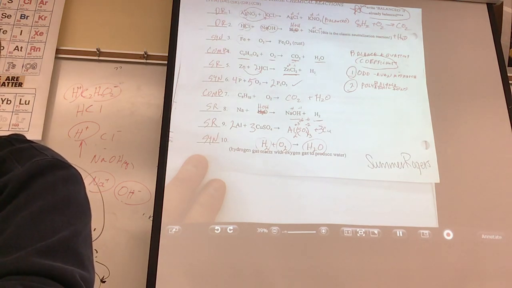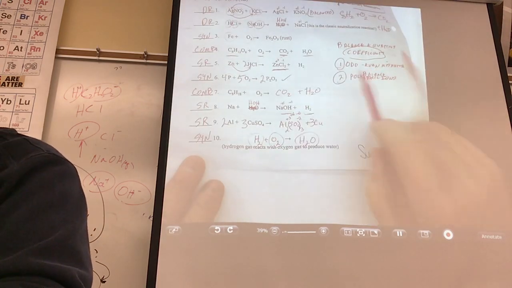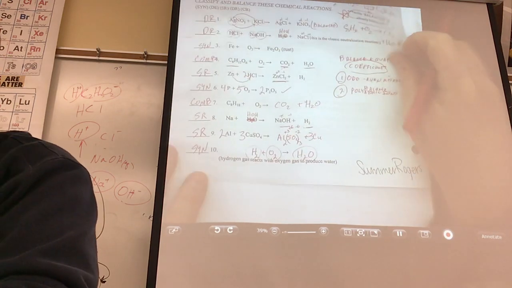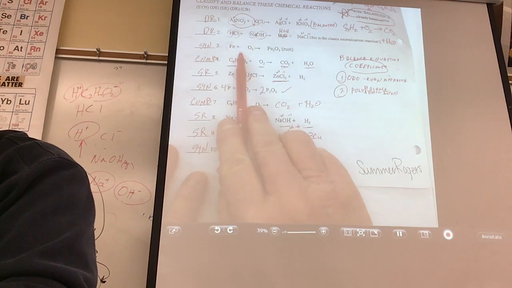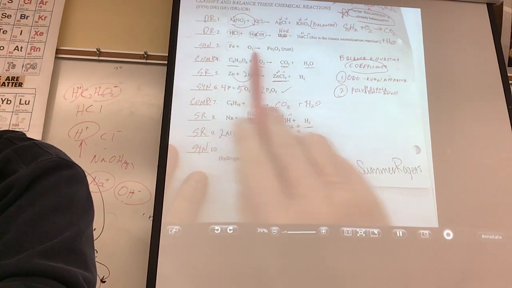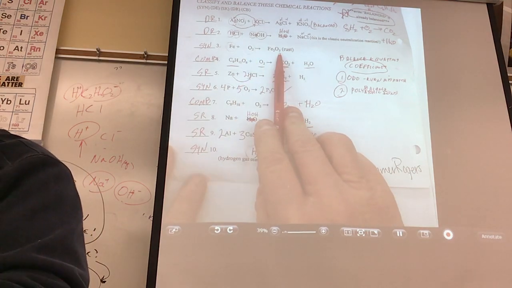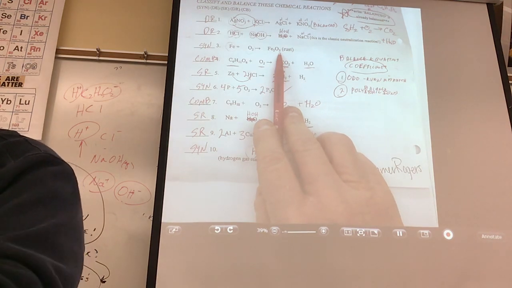And then the last thing is, what are the tricks of balancing, okay? So let's go over this again. Trick number 1, the odd-even mismatch. And we did this, and I'll do some more. Look at number 3. If I scan through here, I see an O2 here, and I see an O3 here. And this is the even odd. You'll never get an odd number to equal an even number. Wow, it's hard to say.